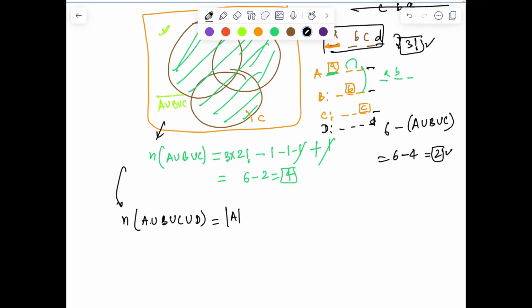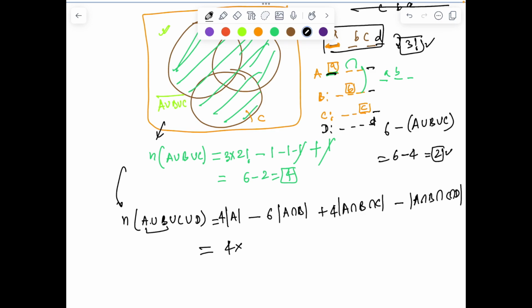So now it is the number of elements in A plus B plus C plus D. So because of symmetry I am writing it 4 times, minus A union B, so 4C2, which will be 6 times taken A union B, plus we'll have again A intersection B intersection C, which is overcounted, it's the principle of inclusion and exclusion, and we'll have 4 times here, and then minus all 4.